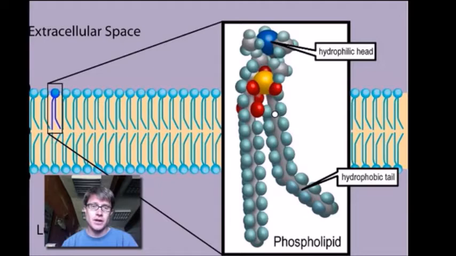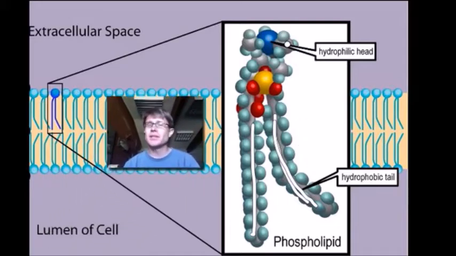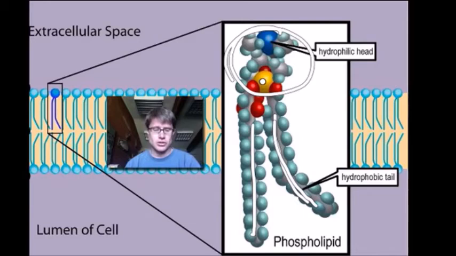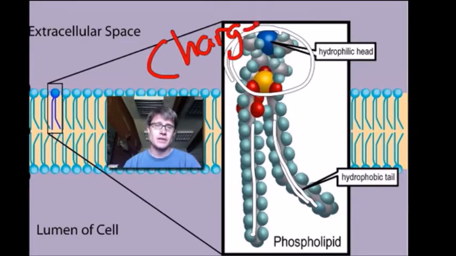Like any fat, our standard phospholipid is actually made up of carbon and hydrogen. There's a hydrocarbon. And so that's half of the phospholipid. But what makes it different from other lipids is that it has a head that has a charge to it. In other words, the head has a charge, as a result of the phosphate group that it has on the inside.